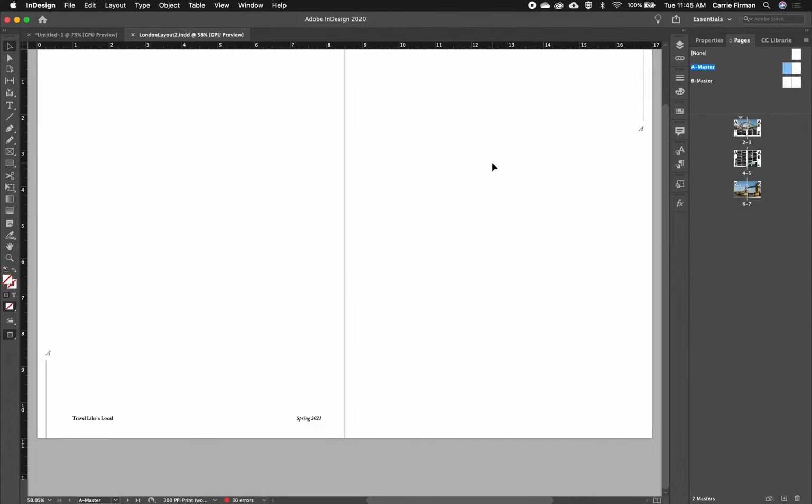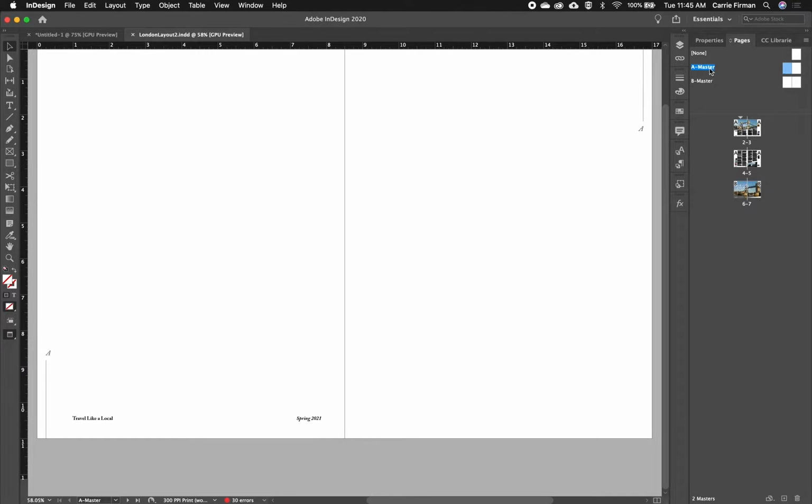Everything on a master page is going to be applied to the page that you link the master to, and it's always going to be on the bottom of that layer. So if you put all of your elements on your master on layer 1 and stuff on your layouts is on layer 2 that's above layer 1, your master might get covered up depending on your layout.